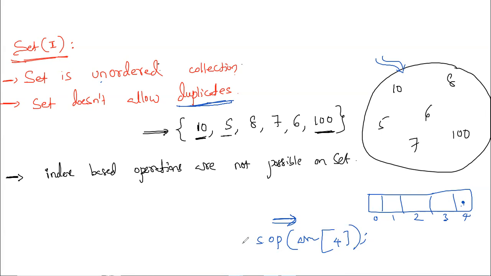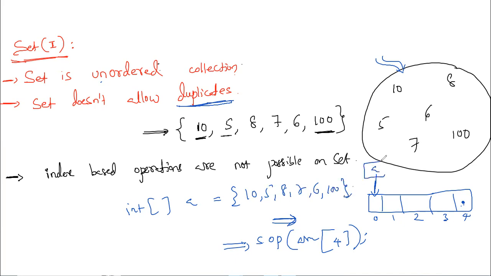So what is the execution flow by the JVM? First, the JVM will come to the corresponding address location of the array. We are aware of stack and heap, all this stuff. For example, if you are using an array, let me take int a, the array name, equals the same elements: 10, 5, 8, 7, 600. Then a will be in the stack, which will have the address of this array's heap location, and a will be pointing to this location.